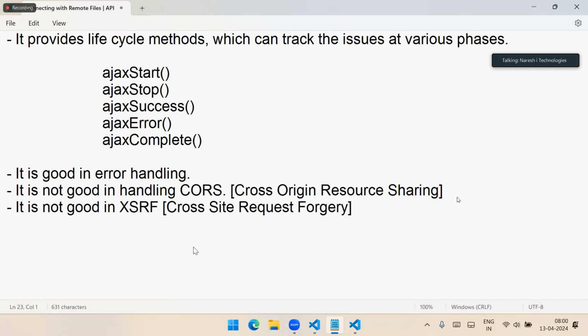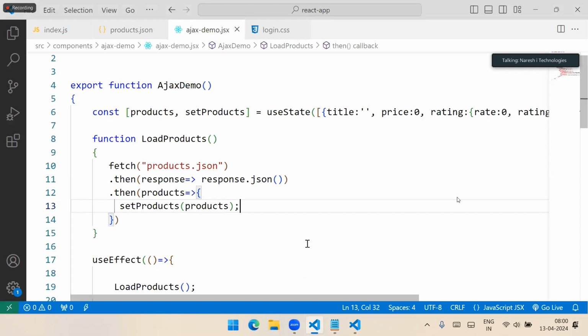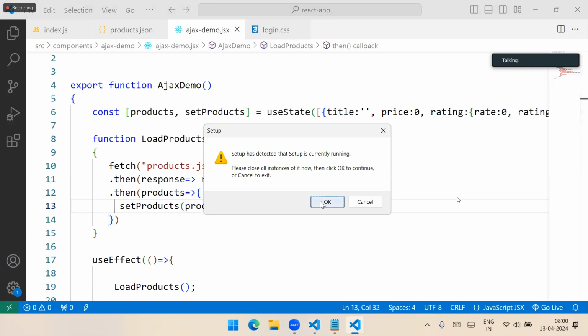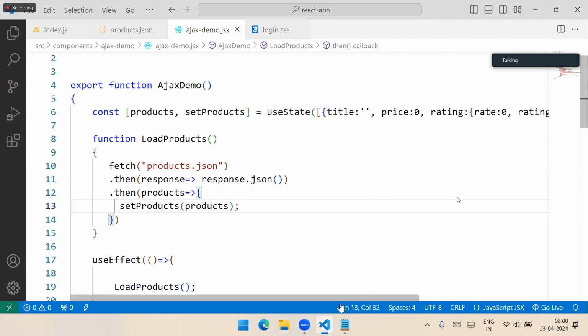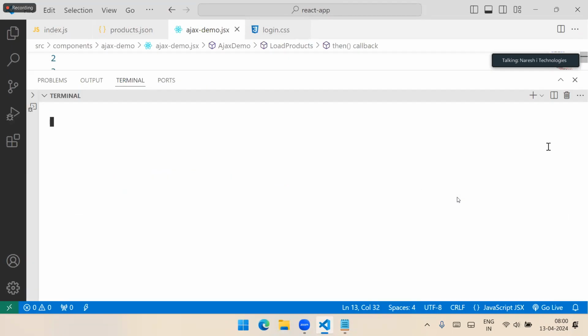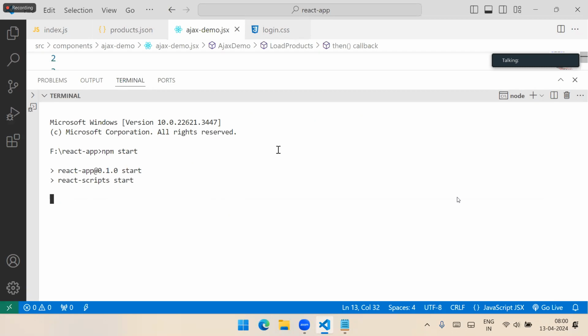But for example, suppose we are running our app. Let's say npm start. When we run the app, we already know it's a URL. Now what happens is somebody makes a forgery of that URL.